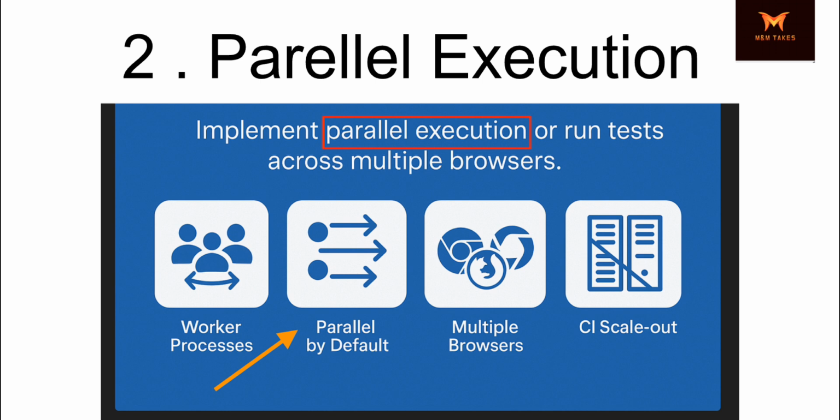So the next difference we are going to discuss is parallel execution. Playwright supports native parallel execution. It means it supports multiple browser contexts or pages in one browser instance. Each page acts like an isolated browser profile, including cookies, storage, etc., but shares the same browser process. These contexts and pages are lightweight because, for example, creating 10 contexts is like launching 10 incognito tabs. For that reason these contexts are very lightweight.